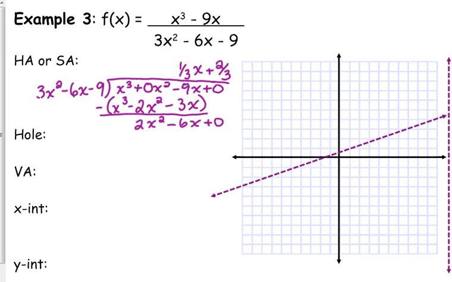That's our slant asymptote. Let's see what happens when we factor. We need to take an x out of the numerator. We're left with x squared minus 9. That's going to factor further.